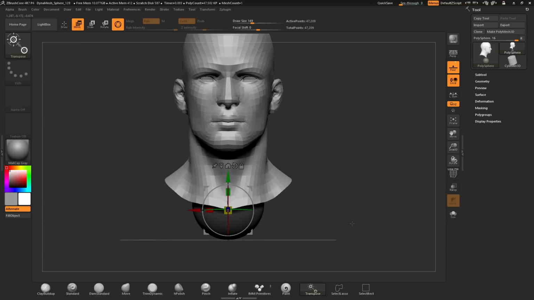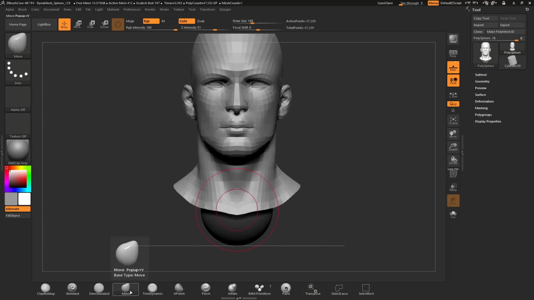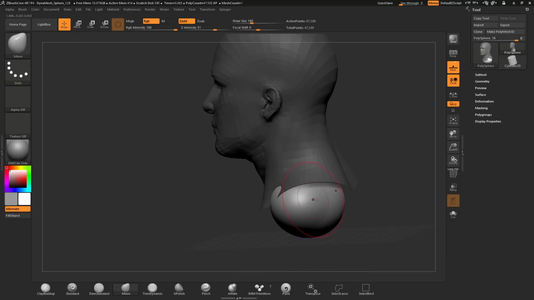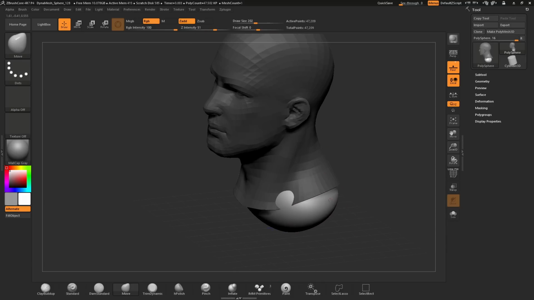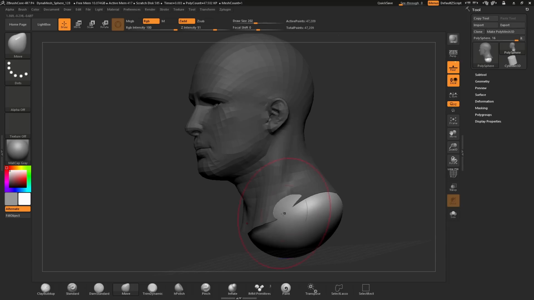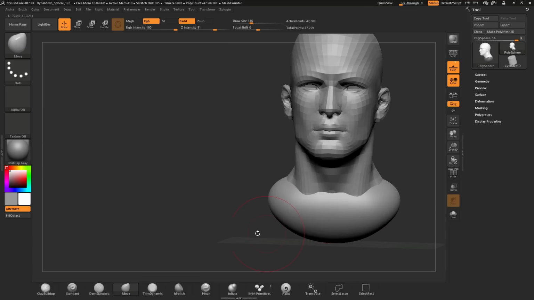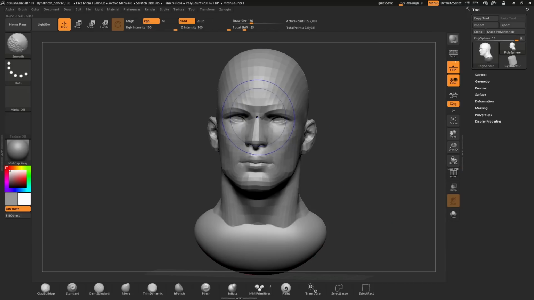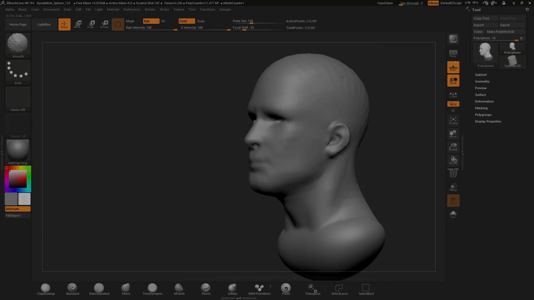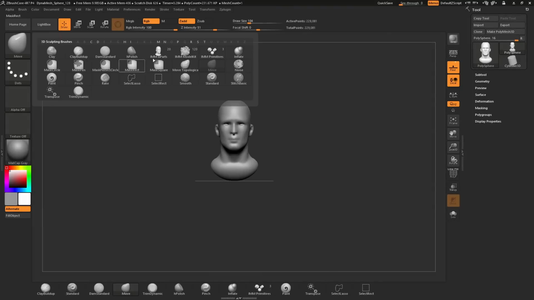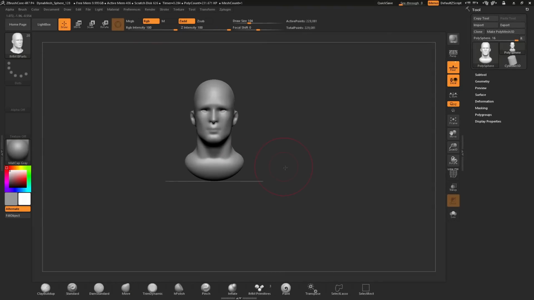Before dynameshing the surfaces, with the mask still in place, we can also quickly switch to the Move brush or other sculpting brushes and make a few brush adjustments as an added level of control. With this in place, simply re-dynamesh these together and smooth out the surfaces as needed. So with that completed, let's move on and add the torso for the character.